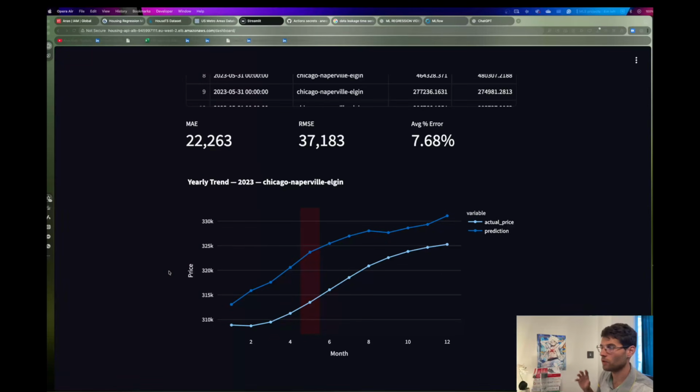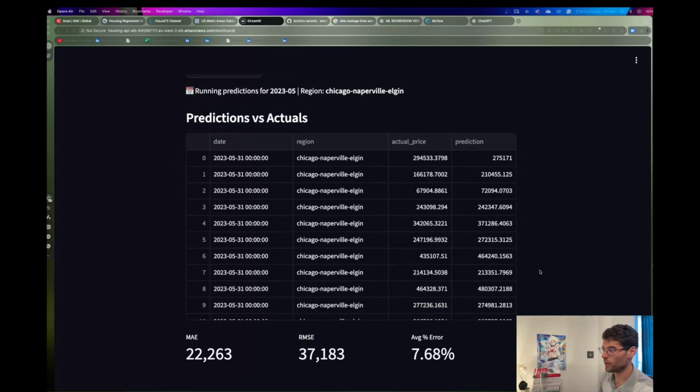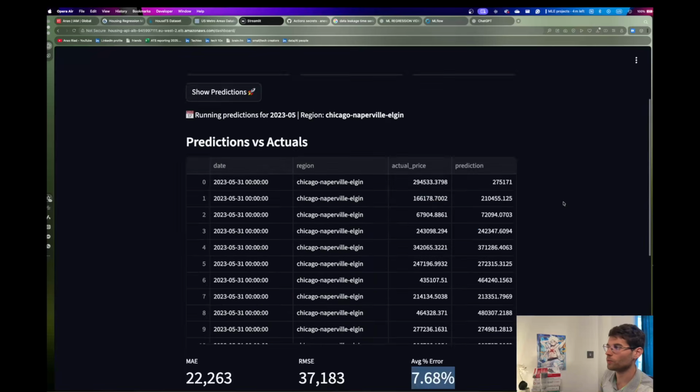Based on your preferences, you can create more or less or visualize differently. But that's the way I decided to showcase it, because I believe that like this, we have a better picture of what happened the whole year for a certain region or all regions. And we can also see the average error that gives us a good indication of how our model performed.